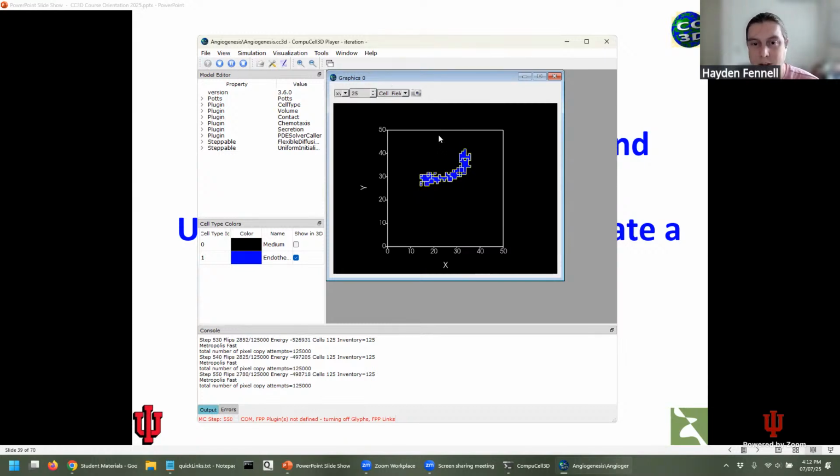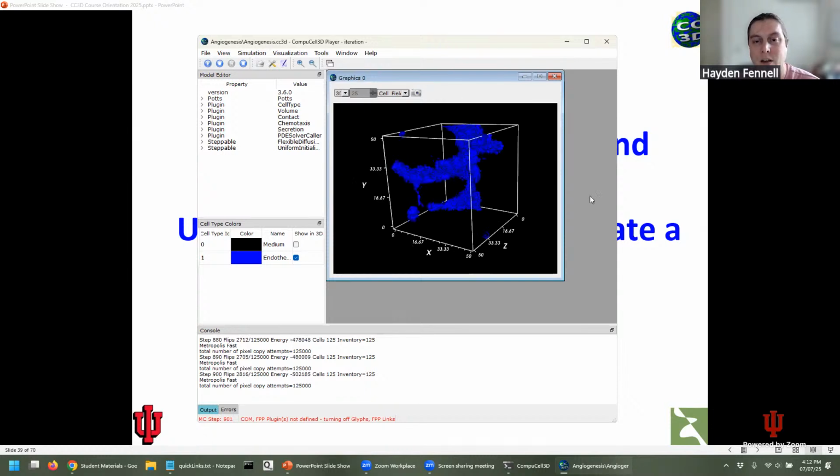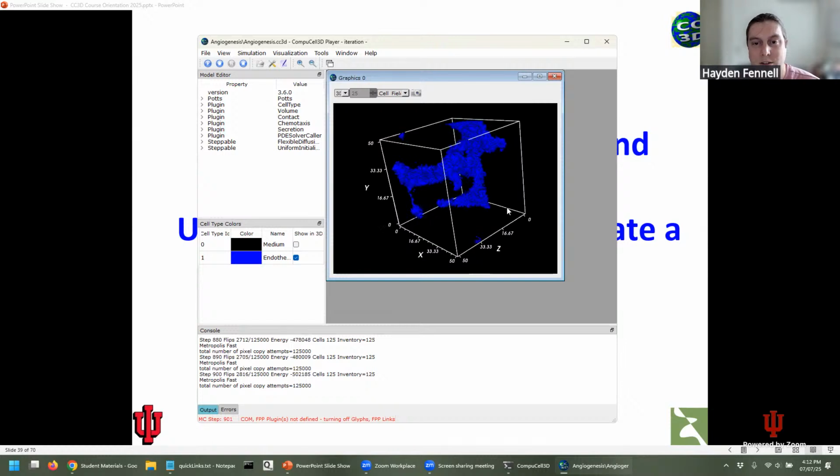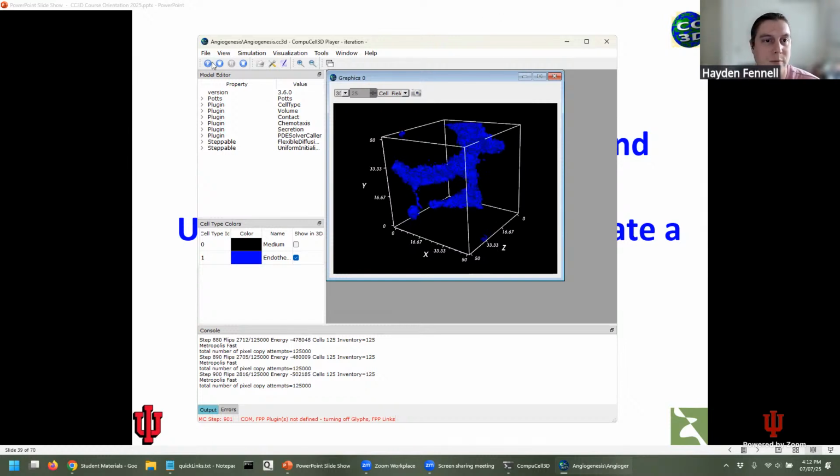If you're following along, you may have ended up with something like this. Instead of the 3D view, this is the XY, a slice along the origin of the XY plane of the 3D simulation. You can just change that by dropping this graphics drop down and changing to 3D. When you change visualization methods, it does pause the simulation. So you have to come up to your player controls here and hit play again to run it, and that'll just resume from where it was stopped.